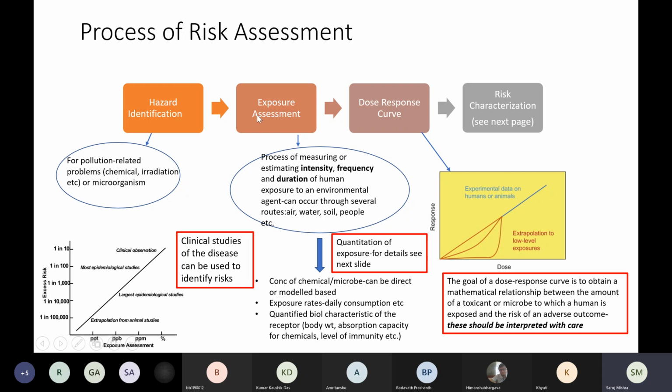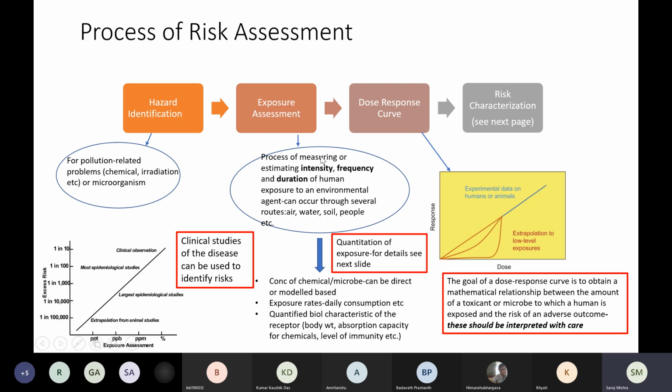So the next part is exposure assessment. Okay, now in exposure assessment, what needs to be understood is: what is the intensity, what is the frequency, and what is the duration. Now by intensity, it's like if somebody is exposed to radioactive intensity. Okay, that means are they exposed to, let's say, 20 microcuries, or 5 microcuries, or 0.1 microcurie? Like people who are working in the nuclear power plants.